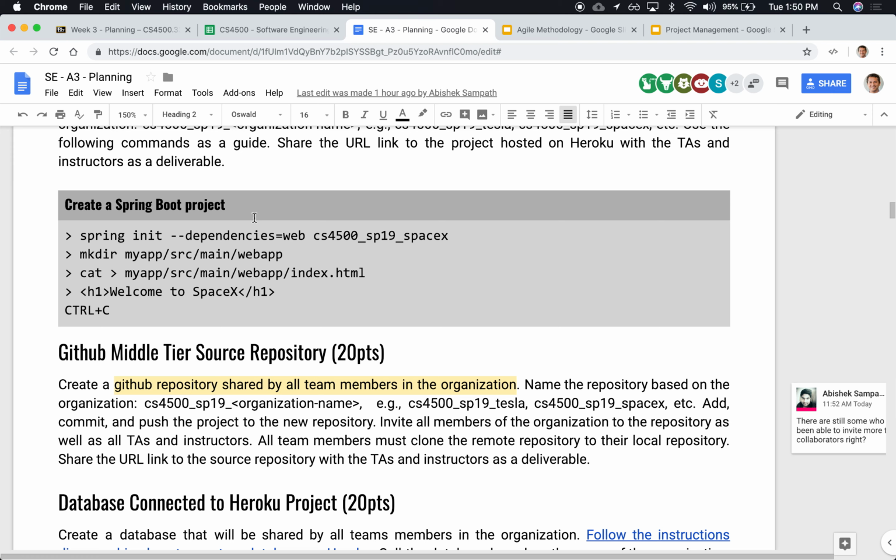So one project, one repository, one GitHub repository. If we can't get over the hump that we can't have more than 3 folks per repository, we're going to have to bite the bullet and use the CCIS accounts, where we can invite more than 3. So probably that's what we're going to have to do, unless you have a professional account on GitHub.com. We're going to have to use the CCIS. Yes. We all get that through our education packs in GitHub.com.